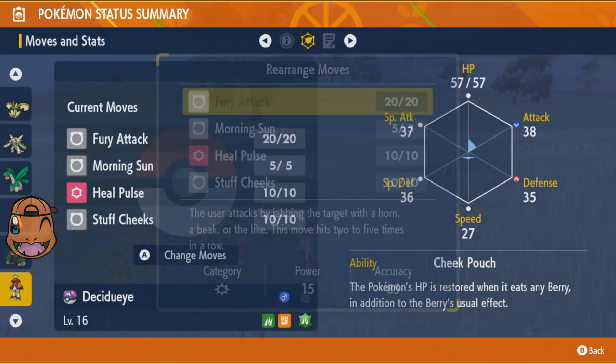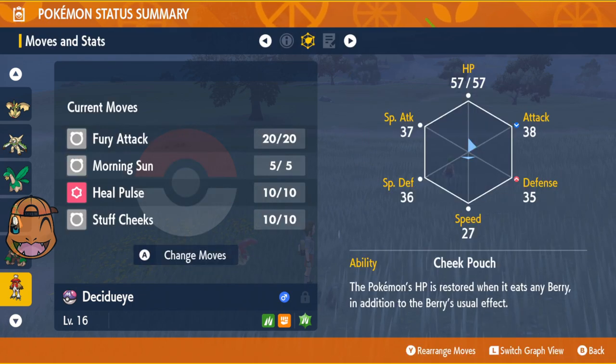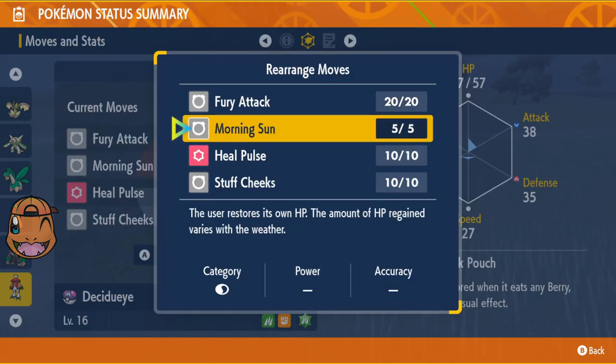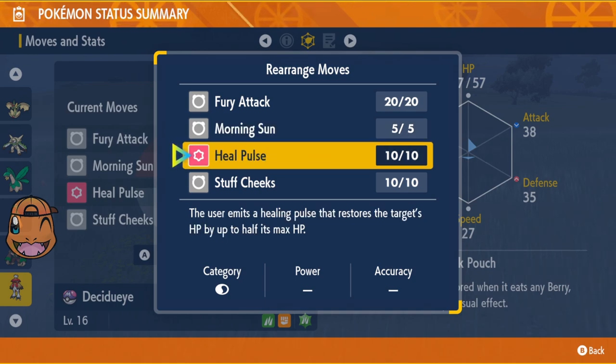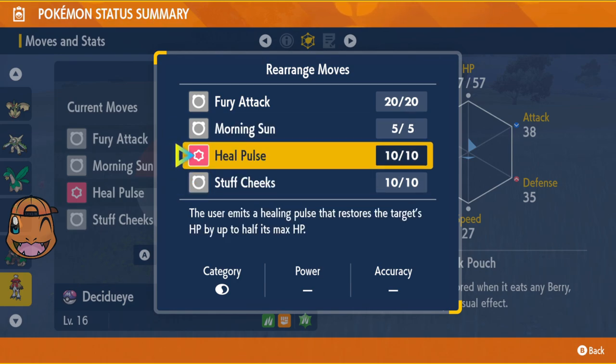And then finally, we've got Dekadui number 2-y. This one's from Hisui. It's the Hisui Decidueye. Cheek Pouch for the ability, that we don't use berries, so that's not going to help. Fury Attack, that at least does damage. Morning Sun is cheesy. I like that. Heal Pulse, not useful. Stuff Cheeks. I have Cheek Pouch and Stuff Cheeks. That's funny. I got some cheeks, buddy.